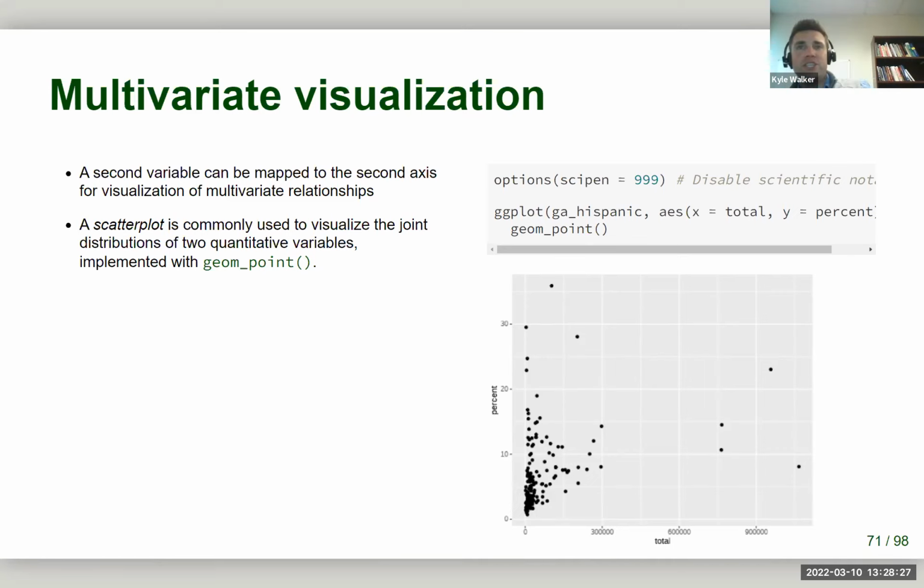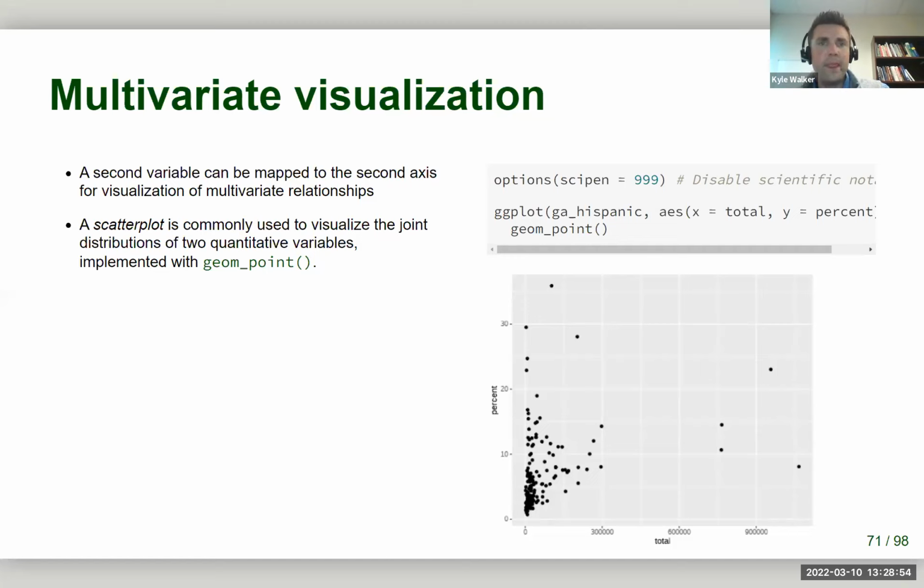So kind of asking the question, do larger counties tend to have proportionally larger Hispanic populations, or do smaller counties tend to have proportionally larger Hispanic populations? It's kind of asking, is the Hispanic population maybe more rural, so larger in smaller counties, or is it more urban, maybe larger in larger counties?